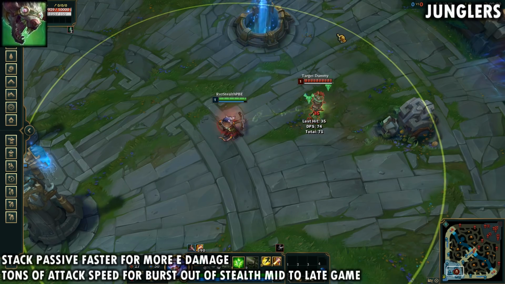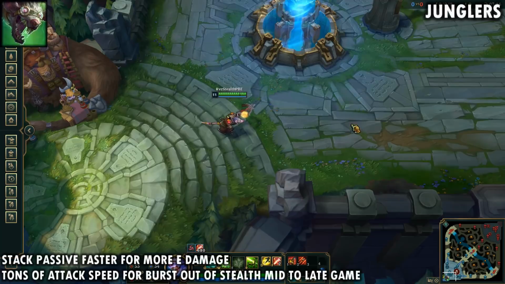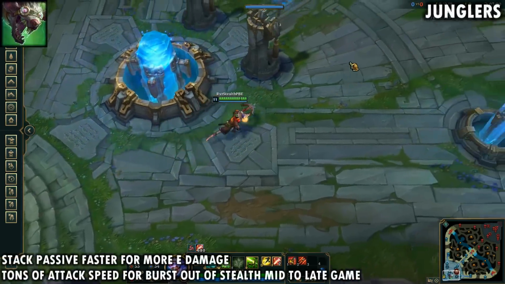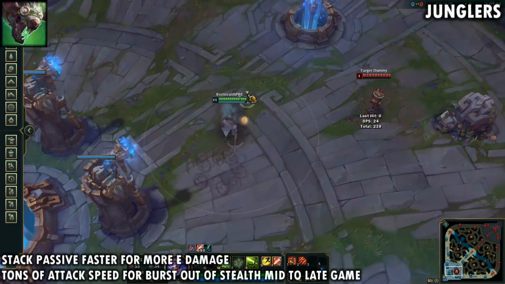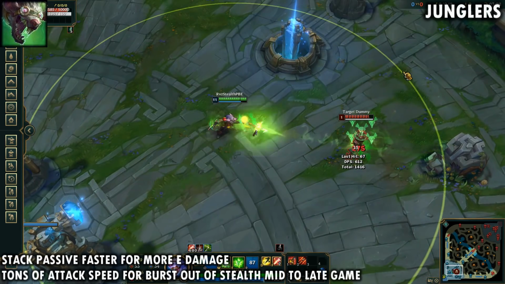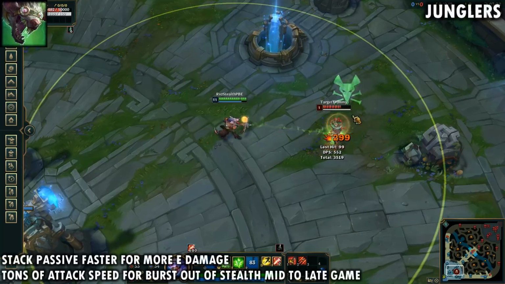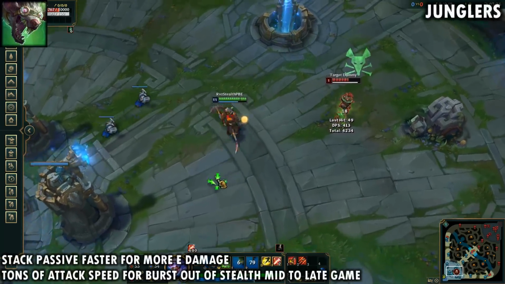Once you do reach the mid to late game as well, popping out of stealth with Twitch with the bonus attack speed from Q as well as from this rune would allow him to get some really bursty auto attacks off, and that's kind of how you want to play Twitch jungle in the mid to late game. You want to pop out of stealth, you want to get as many auto attacks off as possible and just burst down the opponent, so I do feel like this could be a really nice rune on Twitch jungle.